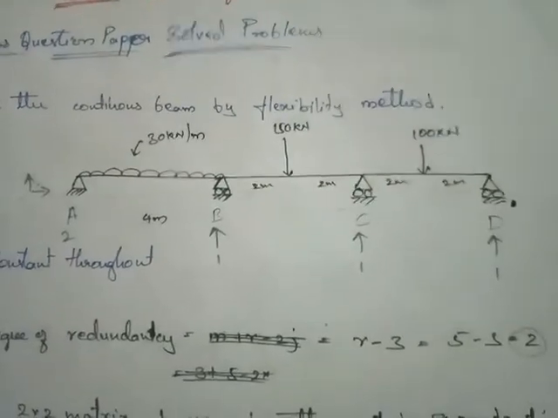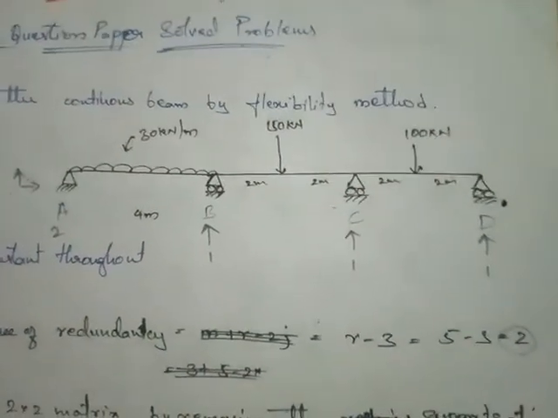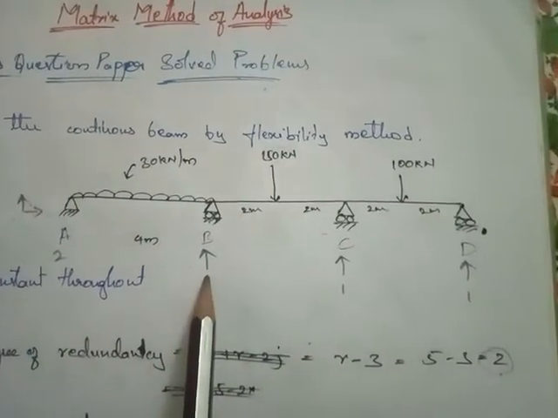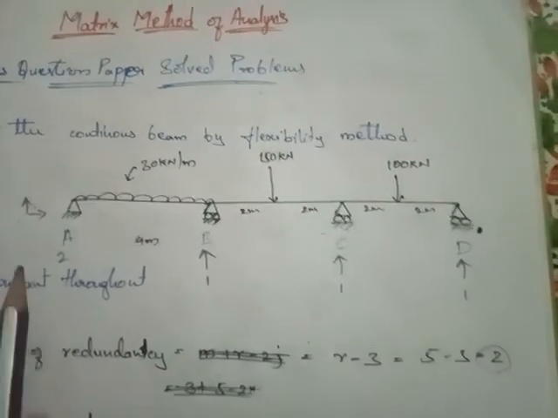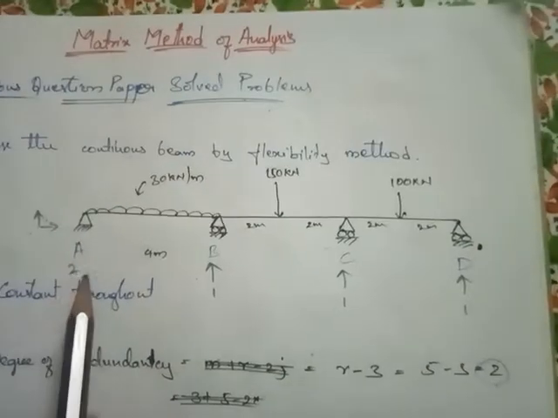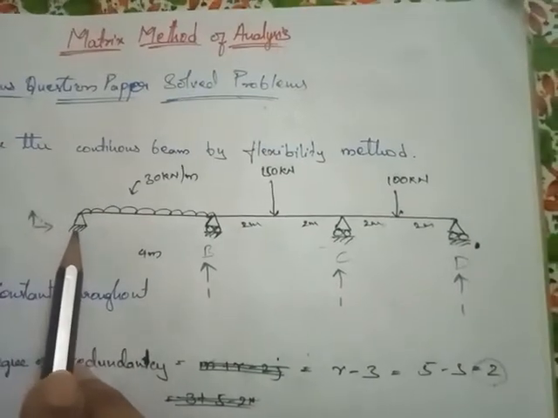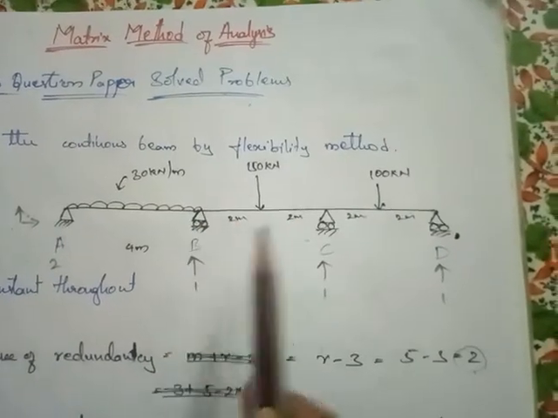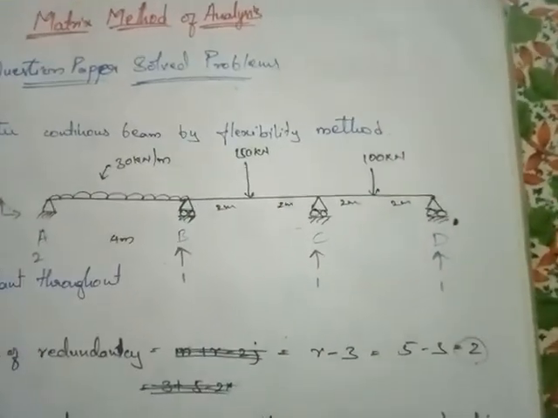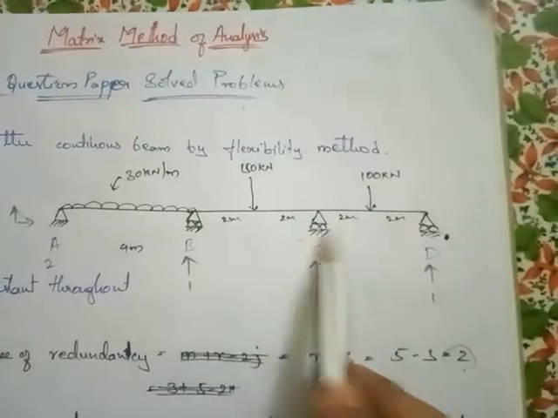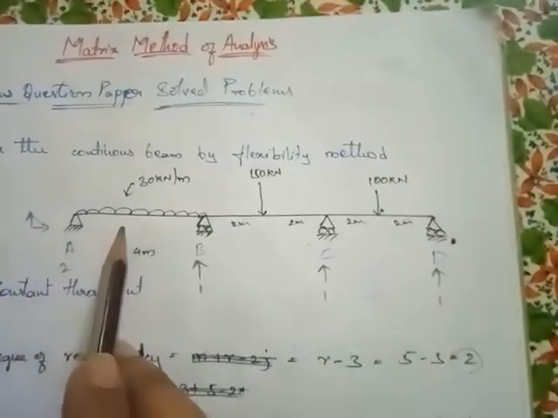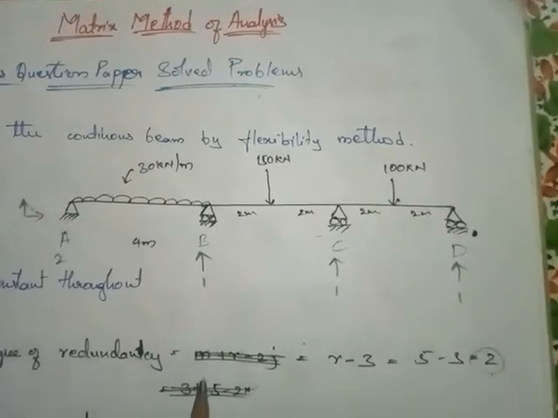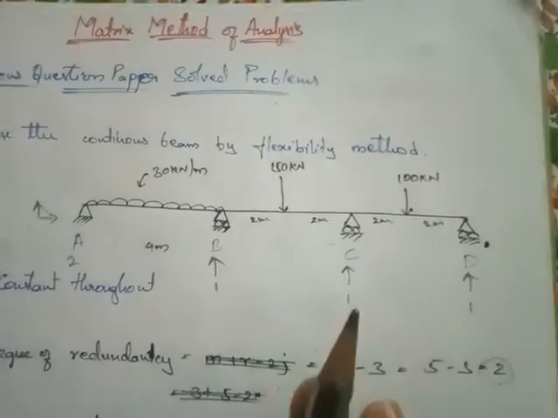So what are those 2 redundant forces to be released? One you can release at B and one you can release at A. But what happens is this becomes a roller condition and this becomes just a joint. Here the structure becomes totally roller condition and it is unstable. So we should see that the structure is stable as well as determinate.